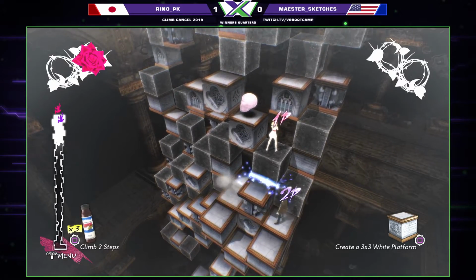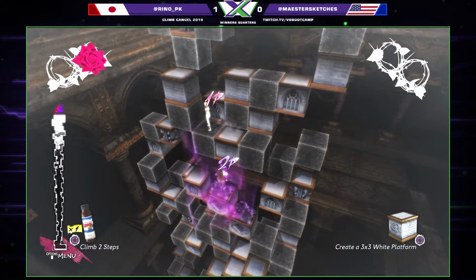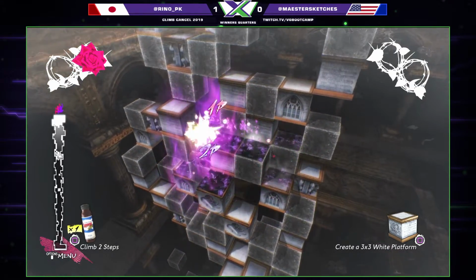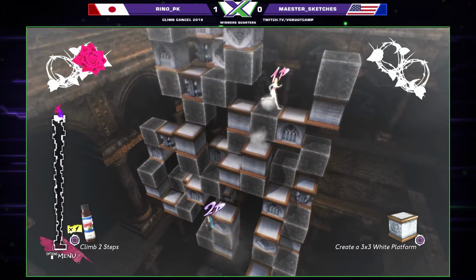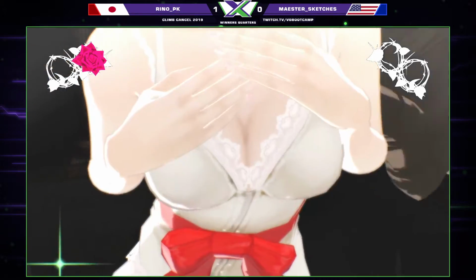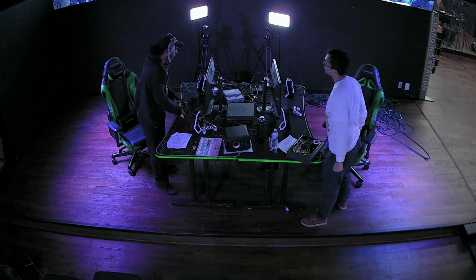Pins do not work in this game anymore. If you're being pinned for more than a few seconds, you can just press the button and it will swap the 2 players out. So those don't exist in this game. You saw that skull item right there. Ooh, does not look good for Sketches. So that's going to be 2-0 for Reno. And I wouldn't expect any less from him. He's really good at this game.